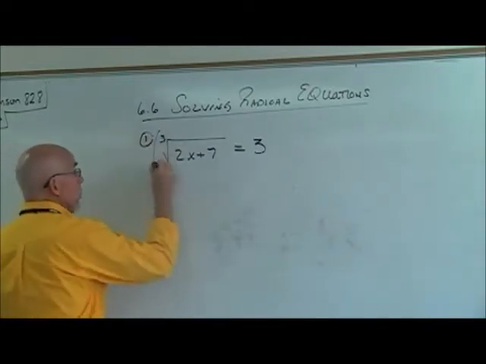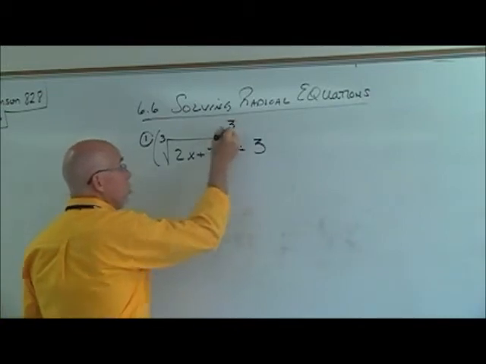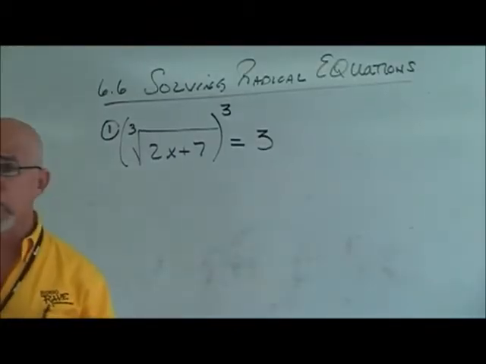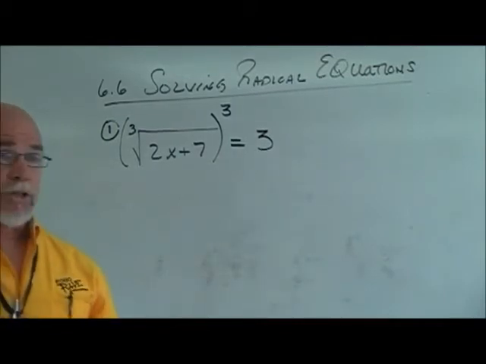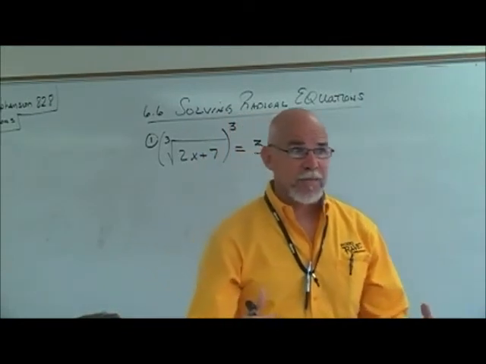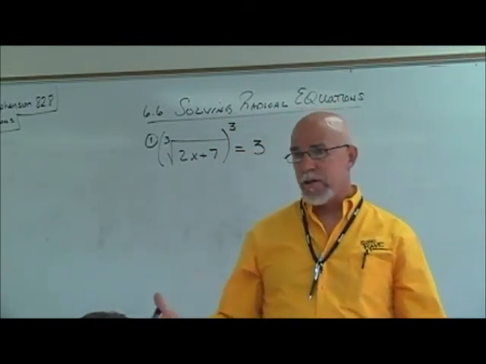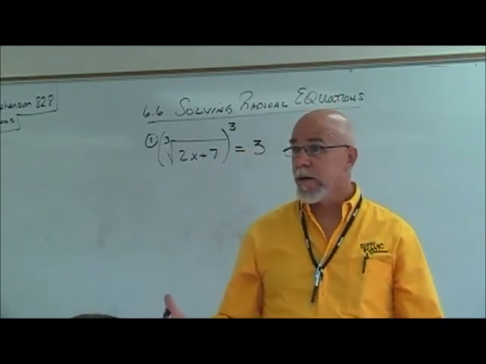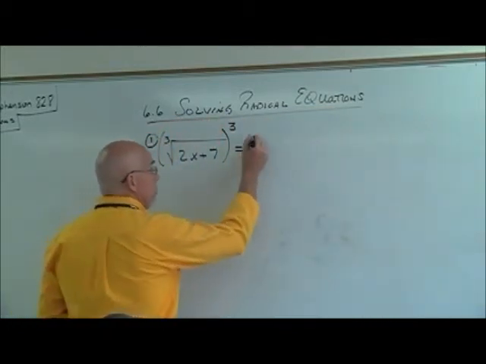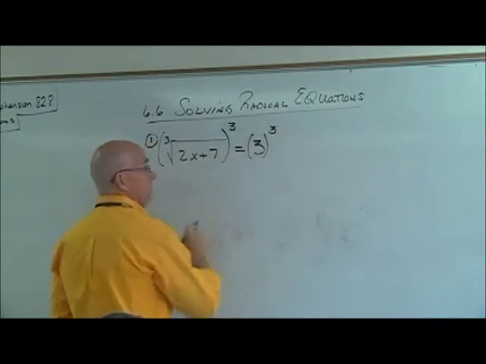So what I would do on this side is cube the left side. Now you learned back in middle school with algebra, if you do anything on one side, you've got to do it to the other, right? Here's the Stevenson rule. You can do anything to anything, as long as you do it to everything. Algebraically, you're going to be okay. So if I cube on the left side, I have to cube on the right side of the equal sign.